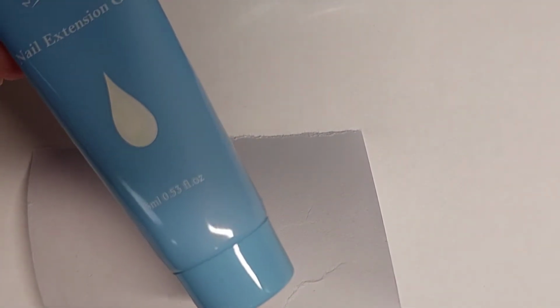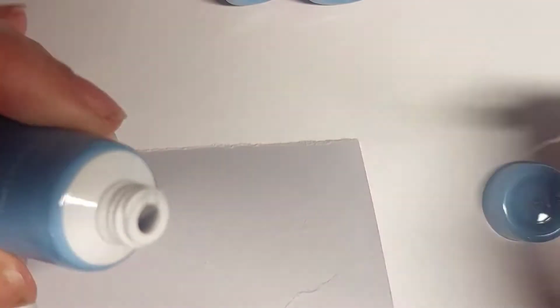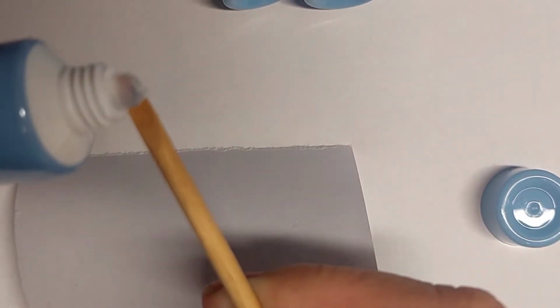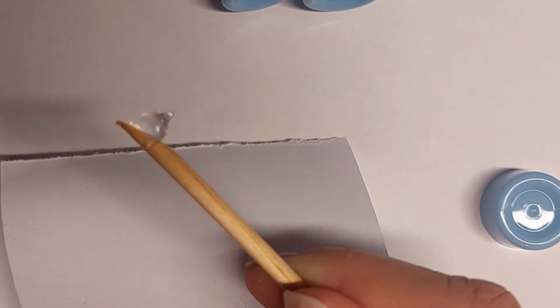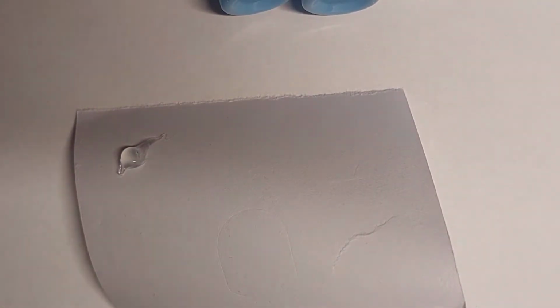You also get 4 of the polygel colours. The first one here is the clear. They all come sealed and they're in a 15 ml tube. The first number is 841, and as I say, this is the clear. So there's just a swatch of it for you.